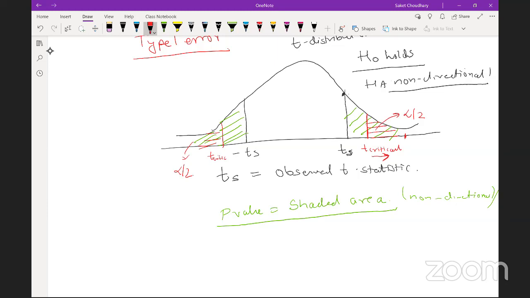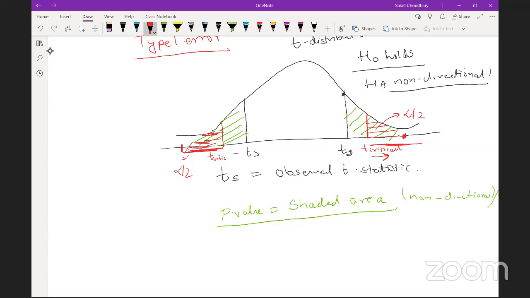So I'm saying, before I do any testing, I've claimed that if it falls anywhere in this region of alpha by 2, which is indicated by the red shading here, then I will say that I have evidence against the null, or some evidence towards the null not really holding, because the probability of seeing that t statistic if the null held is very small. So in some sense, I should not be observing a t statistic as extreme as this point here, or analogously this point here. And this could be any point beyond the critical value.